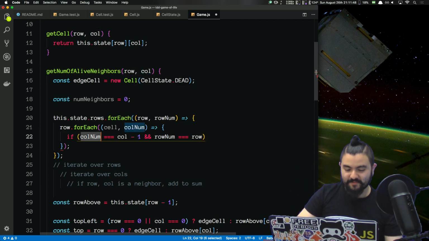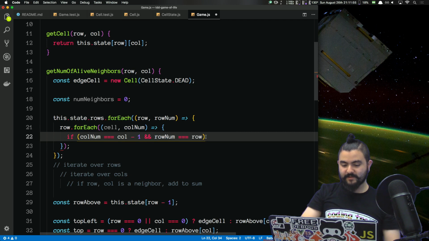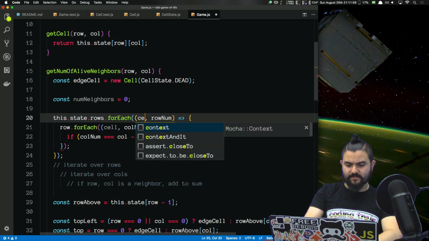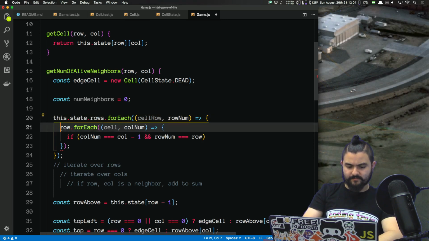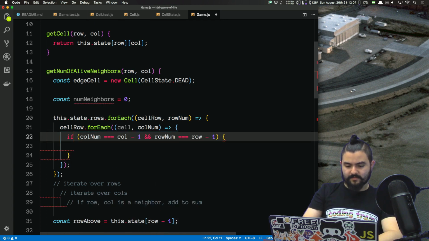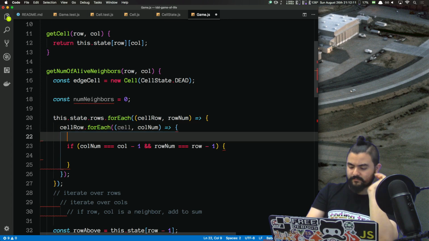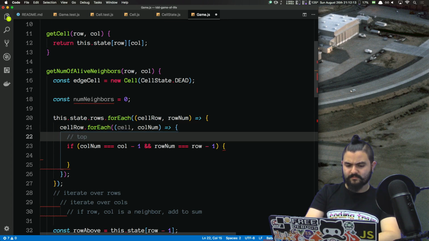So if column num is equal to column minus 1, that means it's the column before us, and row num is equal to, let's call this cell row, row num is equal to row minus 1. This is top left.